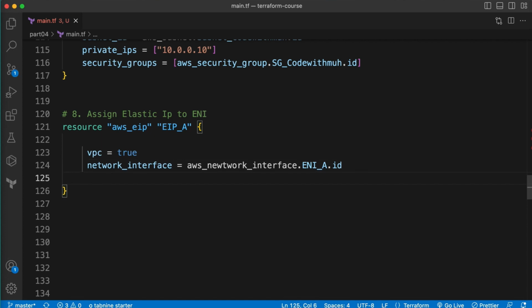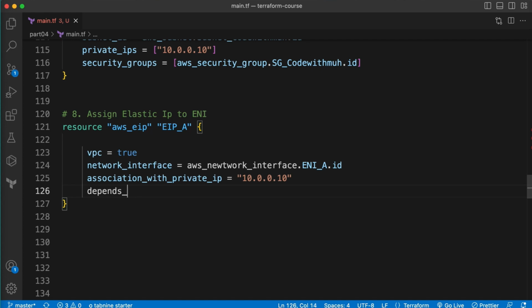Next we have to create the association with private IP attribute, where we can just assign 10.0.0.10.